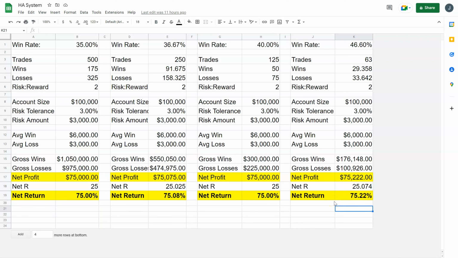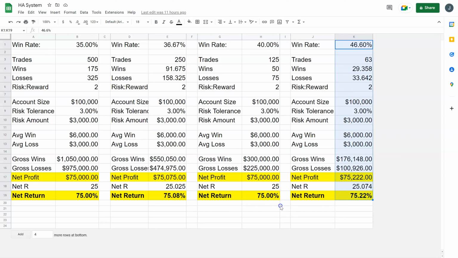So which system is the best system? And the answer is, this depends on the individual trader. We're not all built the same way. We have different emotional triggers. We have different things that we enjoy. Some people are very, very disciplined, and for them, this is the perfect way to go about things.